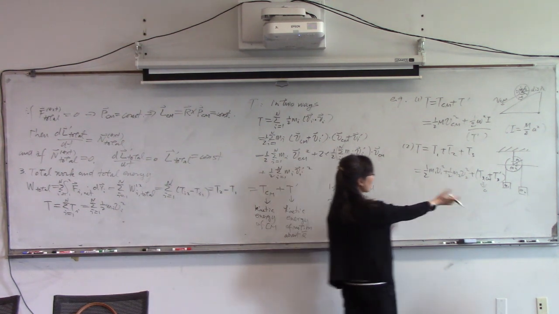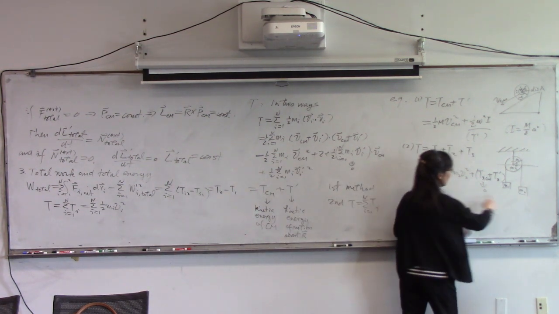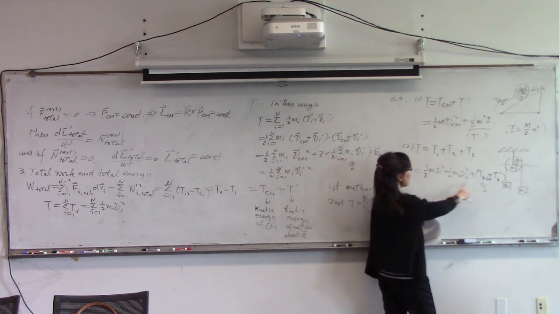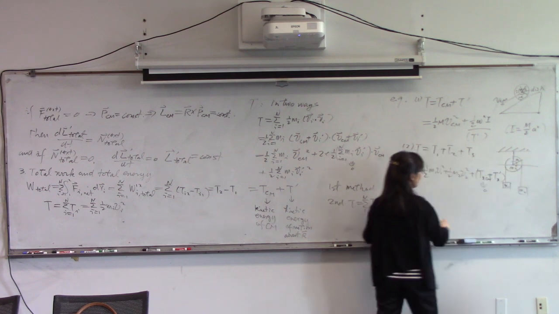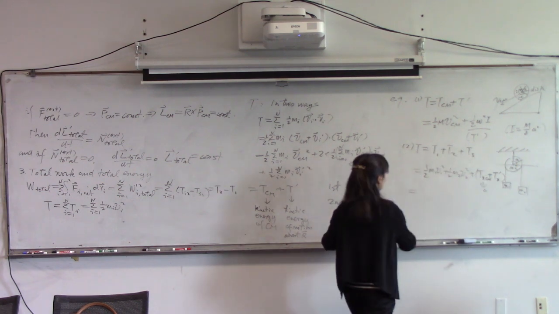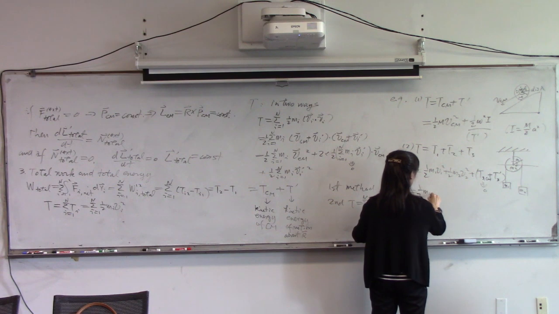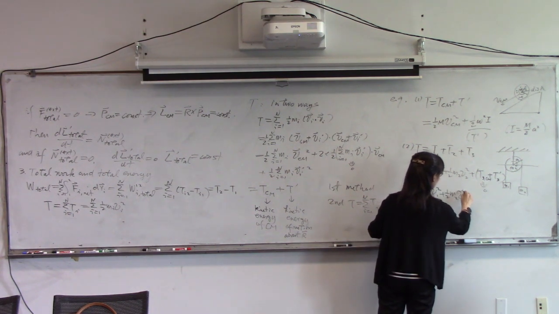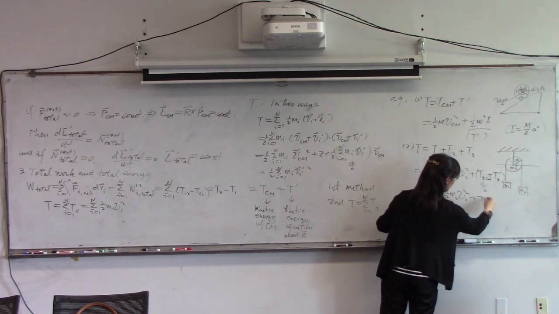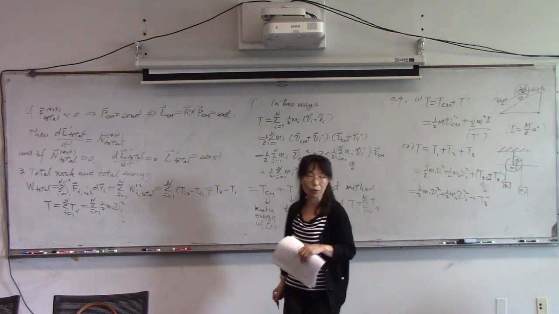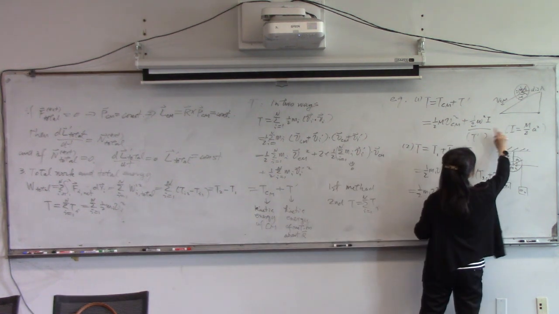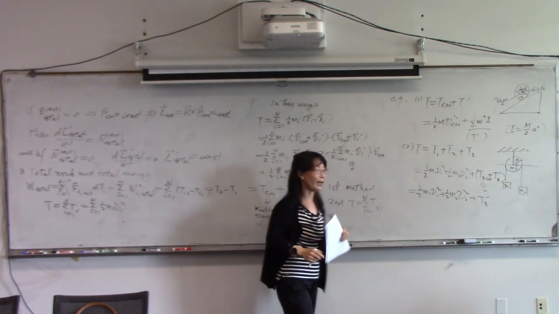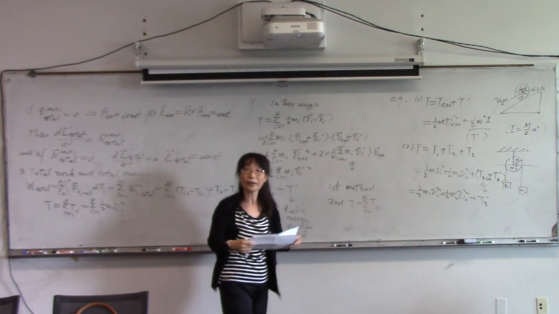Okay, so in this case, I combine both. For these two, using individual is better, but for this pulley, we use the second way, right? So then you can continue, plus m2 v2 squared and only the relative. And relative, if this is the pulley, same thing like this. Right. So that is the second one.